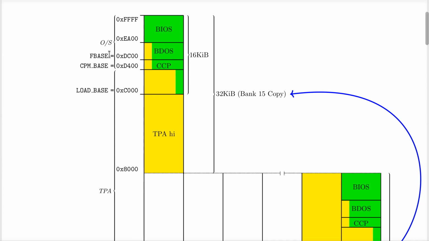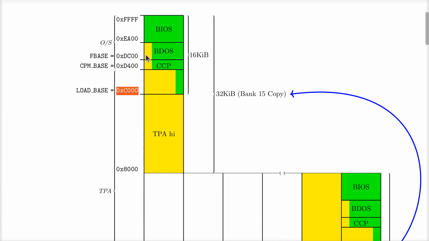I added some curly braces to say, by the way, the operating system resides in this area here, which is comprised of the CCP, the BDOS, the BIOS, and the 16K region here, which is green, or was entirely green before. Now it has these stair steps in here. This 16K here, starting at the load base address, is where the flash boot ROM reads the first 16K of the SD card partition into memory, and then branches to this address. I've talked about that before.